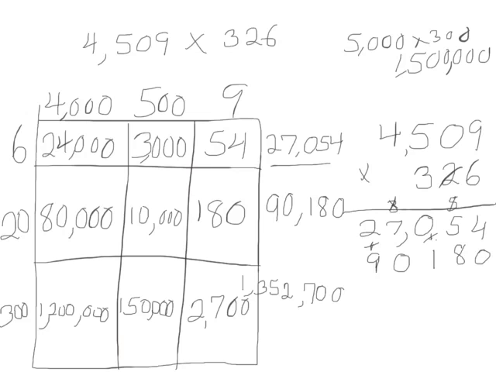Finally, I am multiplying 300 times 4,509. 300 times 9 is 2,700. I put my 7 in, and my 2. I'll go over into the next column to add in. 3 times 0 is 0, plus the 2, gives me a 2 in the thousands place. 5 times 3 is 15. And I bring a 1 over. 4 times 3 is 12, plus 1 more is 13.